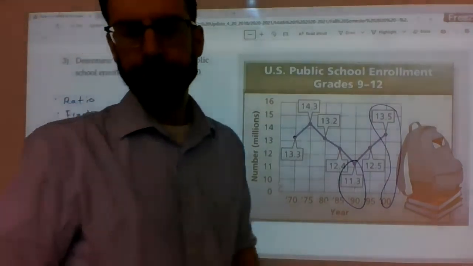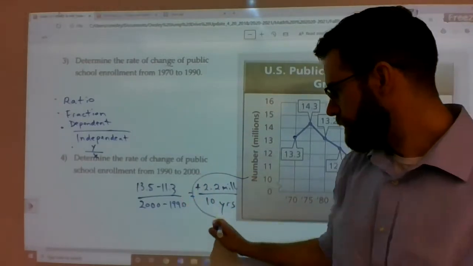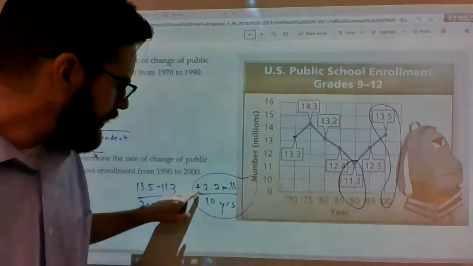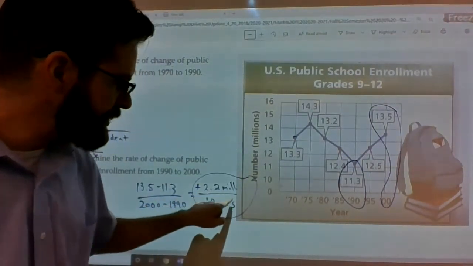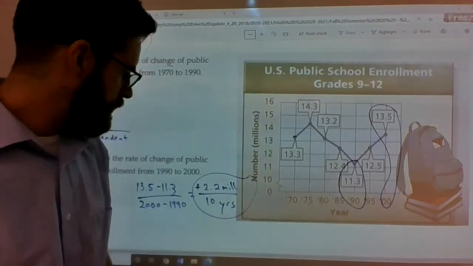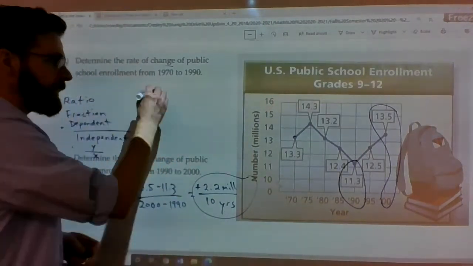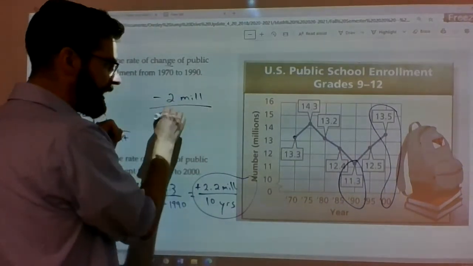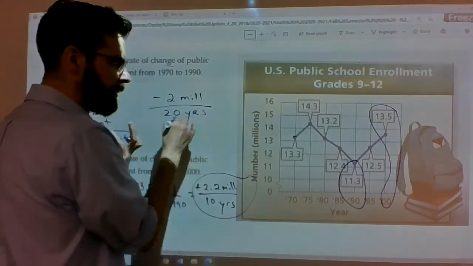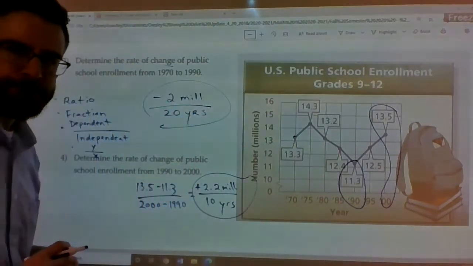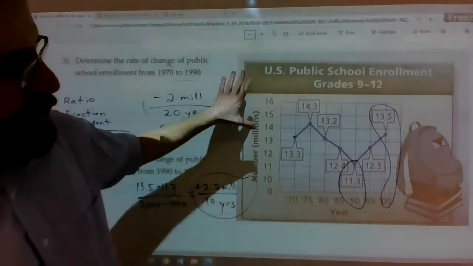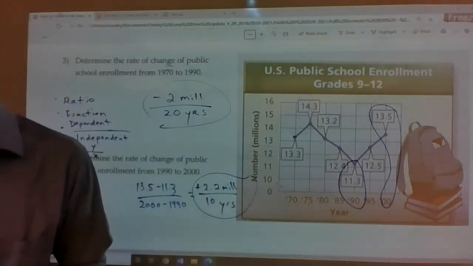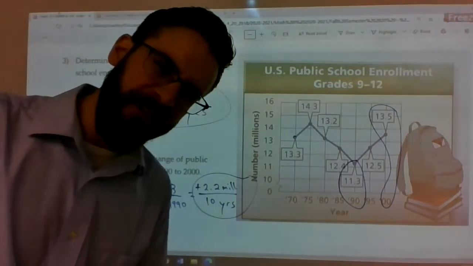So yeah, that's the rate of change. Which tells the reader, oh, you're saying that we increased, for plus, 2.2 million students over a 10-year period. That's good information. Just like up here it said, whoa, you decreased 2 million students over a 20-year period. This was the answer for number 3. So if you see a chart like this, that's how you would write the rate of change. Let's check out number 5.